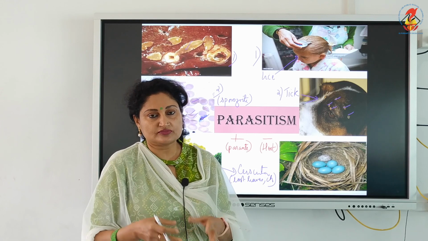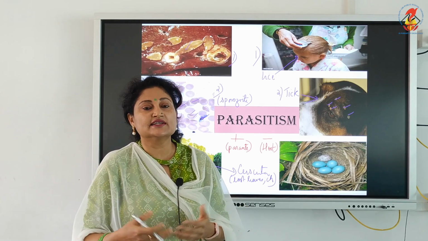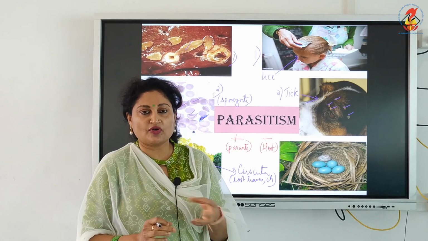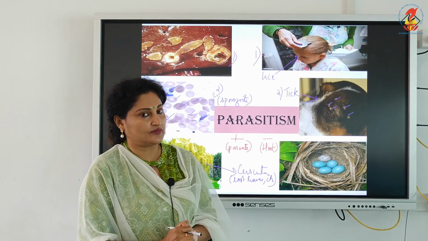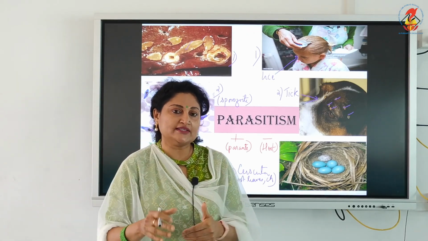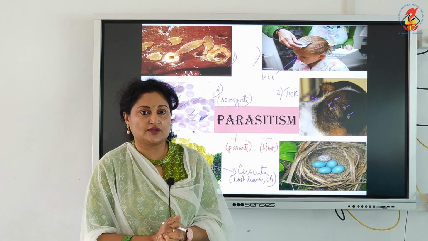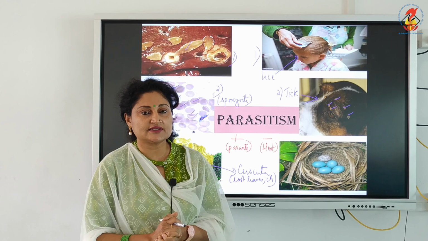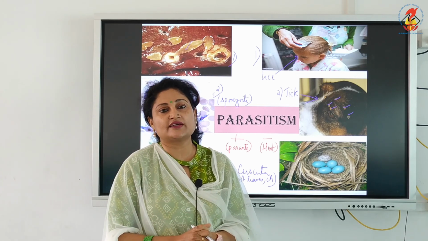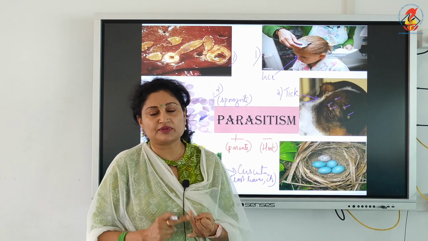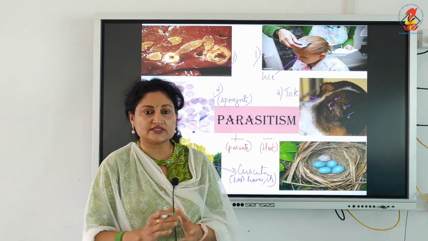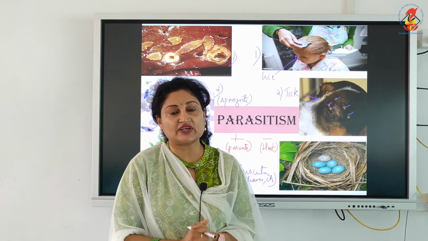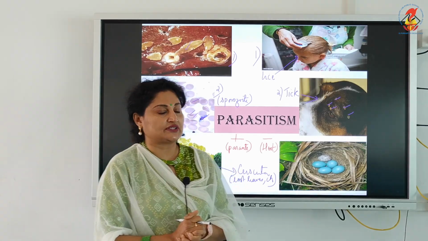And the crow will hatch the eggs and nurture the young ones, misunderstanding that the foreign egg is its own. Now how, or why, is this so successful? Why didn't the crow identify this as a foreign or stranger's egg? The reason is that this egg is very much identical to the egg of the crow. It's identical in shape, size and color. So here you can see not only brood parasitism, we can see something operating in nature which is very, very important. Co-evolution is operating here.